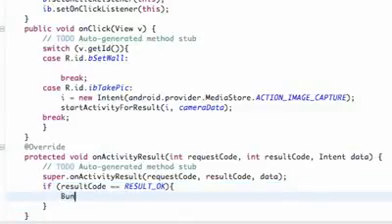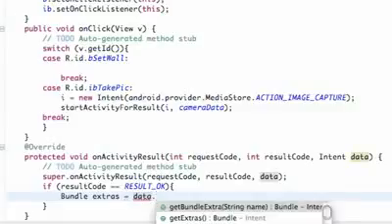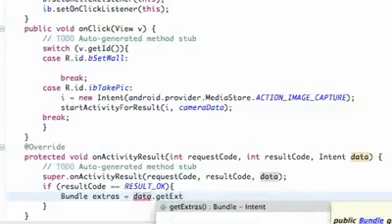So we're going to say Bundle, which is a bundle variable, and we're going to call this extras. I'll just type it out because it might make a little more sense. We're going to say extras equals, then we reference this intent that it passed in, which was labeled data, then dot getExtras.